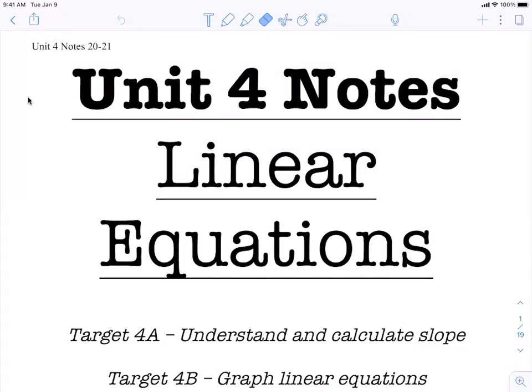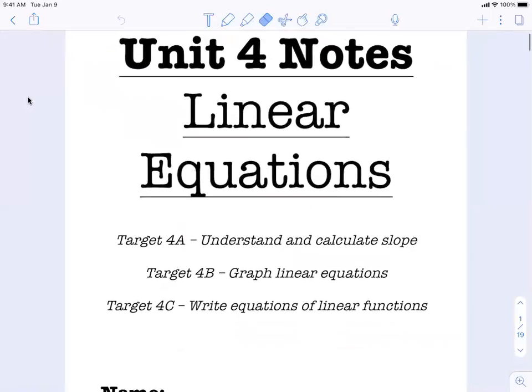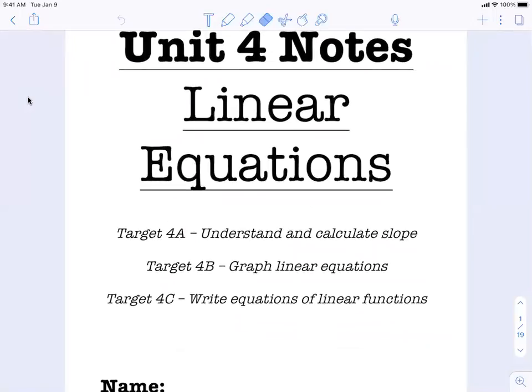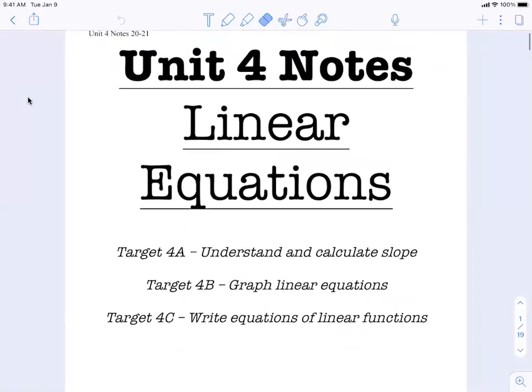Hello, everybody. Today is an exciting day because we are starting our next unit, Unit 4, linear equations. And really the focus for Unit 4 is going to be all about graphs. So we just spent a unit talking about all the different types of representations. We have everything from tables to mappings to ordered pairs to functions. But this particular unit is going to focus on the equations and the graphing aspect.